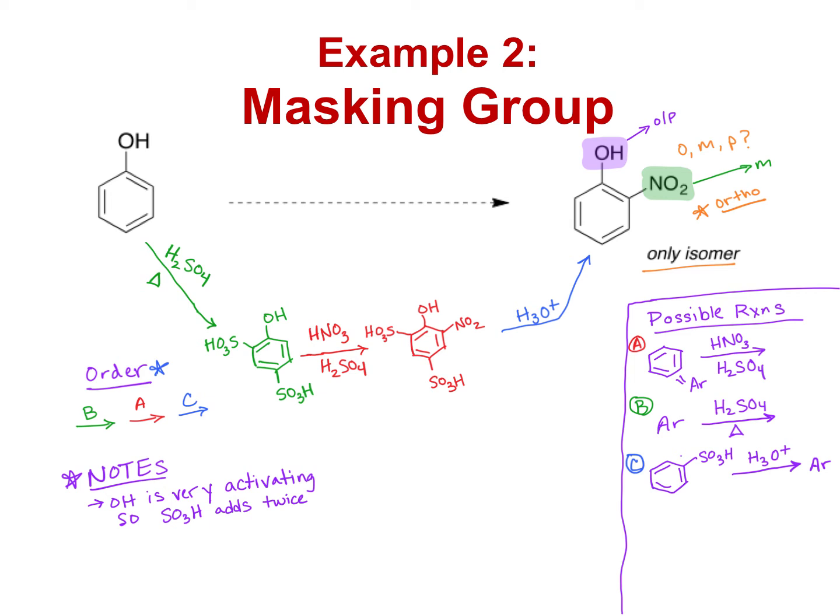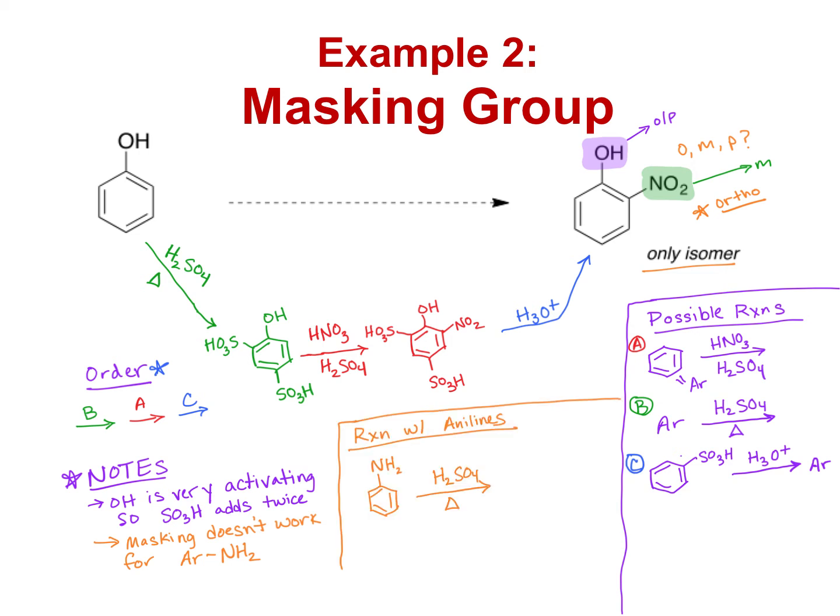So another activating group we have, for example, is NH2, but we find it doesn't work with NH2, and I'll show you why. So if we react this with an NH2, an aniline in this case, if we react this reaction, the first product we're going to get is not going to be sulfonation. Instead, you're going to get an acid-base reaction, right? Because that's already basic and we're adding a strong acid. So you get this product.